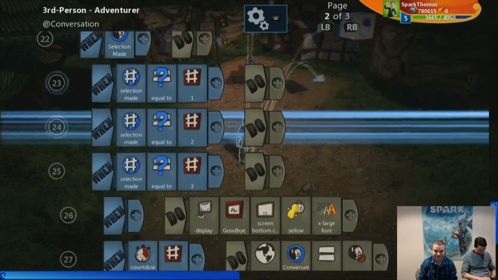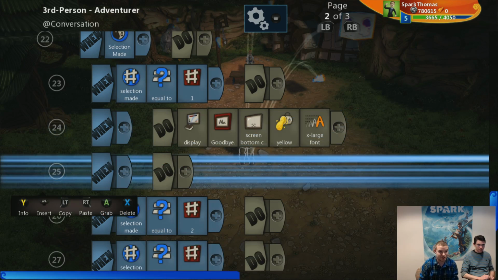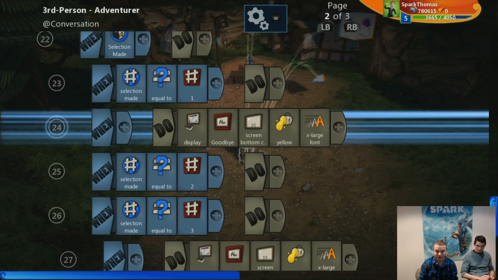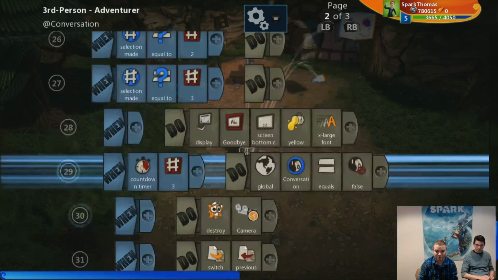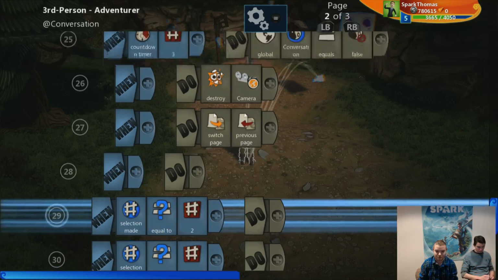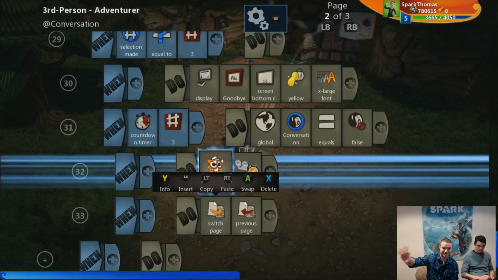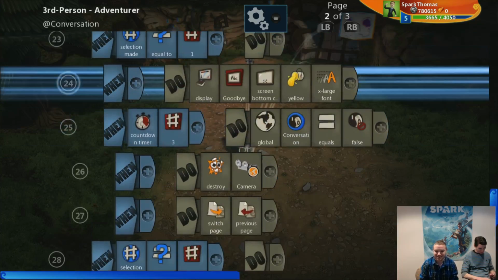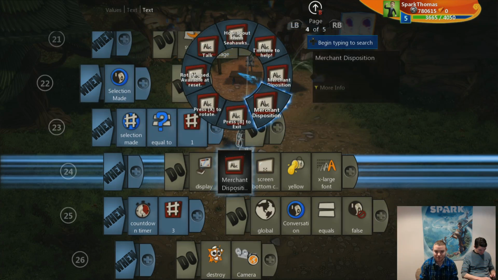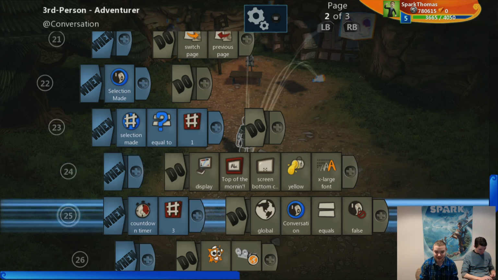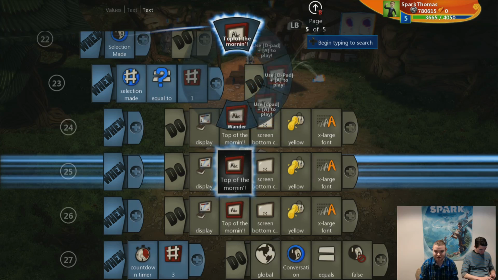Now, if I do other fancy things, 1 is going to be a little bit fancier, and then 2 will be taking us into the Speechcraft. So if I do 1, we're going to display, and we're going to do the same thing on here too. So when we say hello, we won't have it go into further dialogue, which you could have it. You could have trees where it goes in super deep, but we're not going to have time for that today. So we will default to top of the morning, and the way we're going to do this is we're going to switch her responses based off of whether she likes us or not.